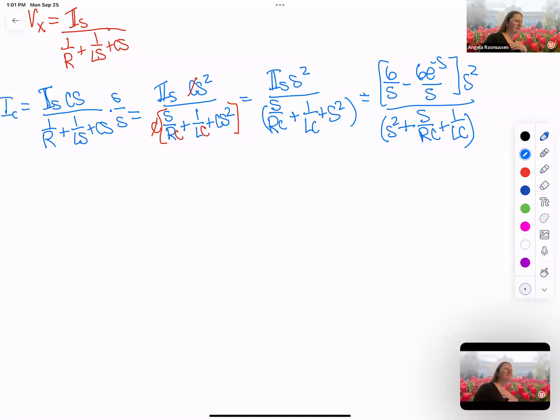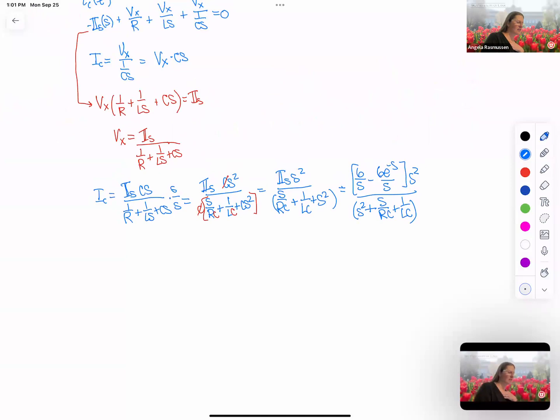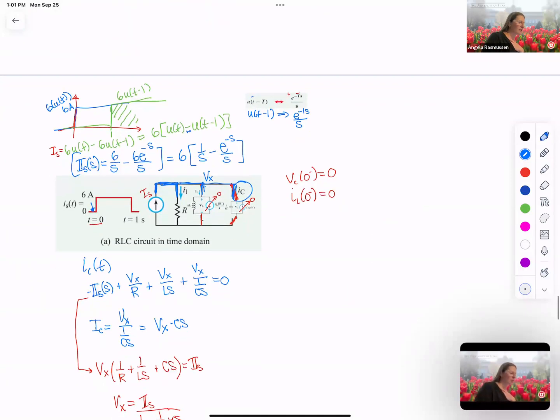Yes. Can you remind me why we're solving for IC this time and not IS? IS was our input and it was given. And we wanted IC, or I told you to find IC. Oh, because it's told us to find IC. Yeah. But I was saying you could find IL, I1, whatever you want to find there. Or just Vx, you could write the equation for Vx and translate it back to the time domain too.